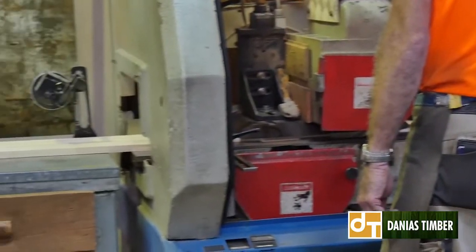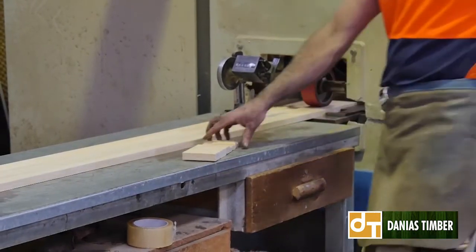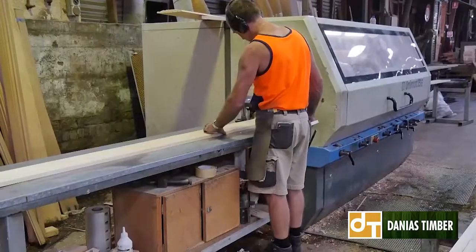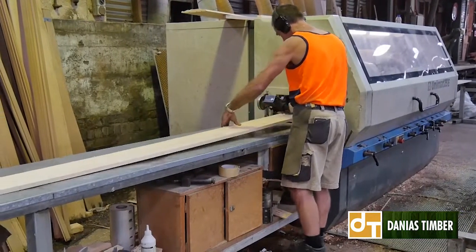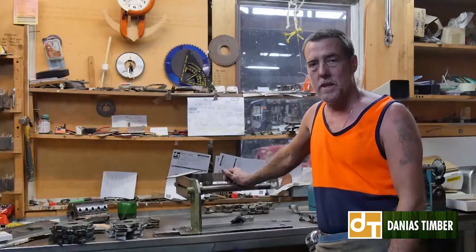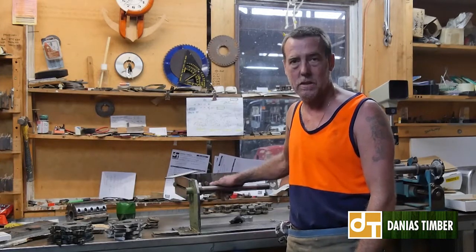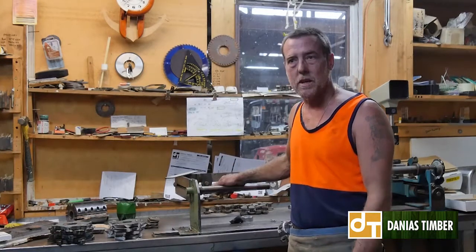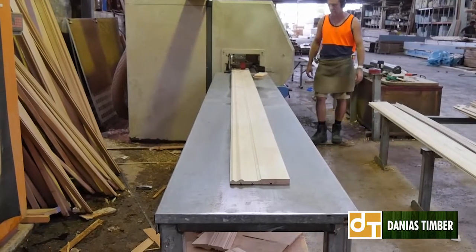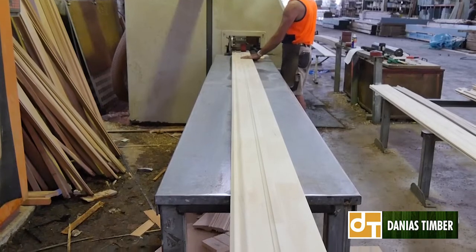Back in the old days, they had to use wooden planes of different shapes and keep planing the timber to get the shape. These days, we just put a cylinder head on the machine, feed the timber through, and the head will cut the shape to the size and shape we want. I've been in the actual trade of wood machining for nearly 30 years now. I did my trade at TAFE for four years. And now every job you do has to be to the millimetre, so you've got to be pretty perfect at getting that shape spot on.